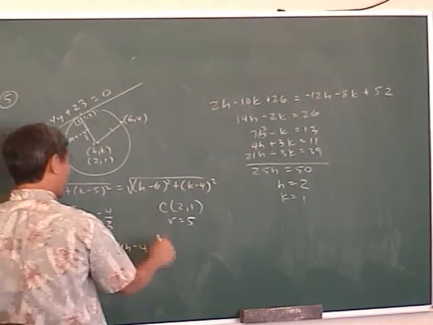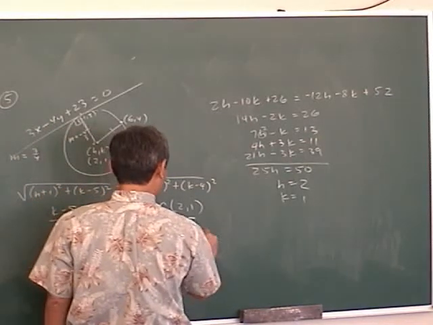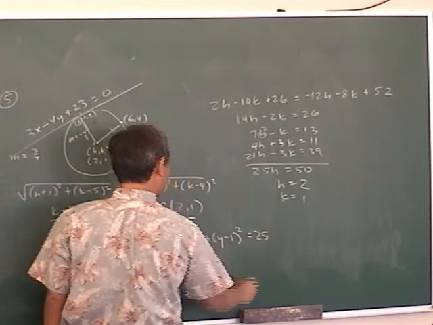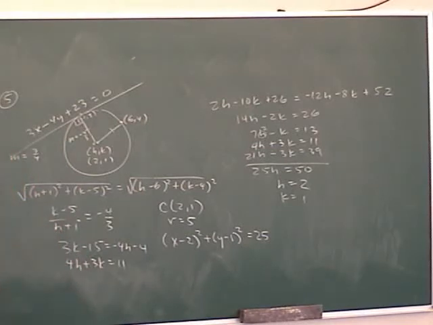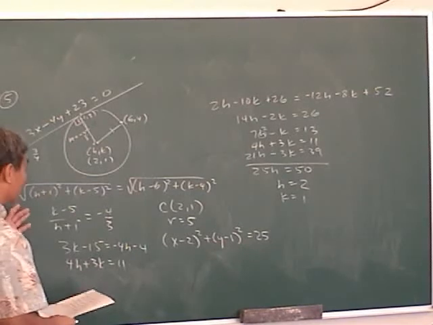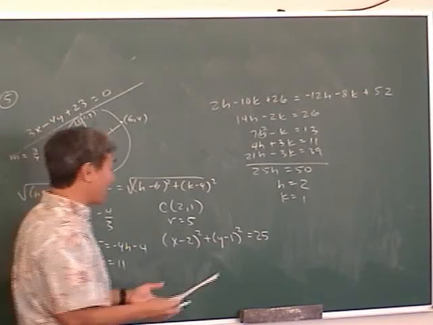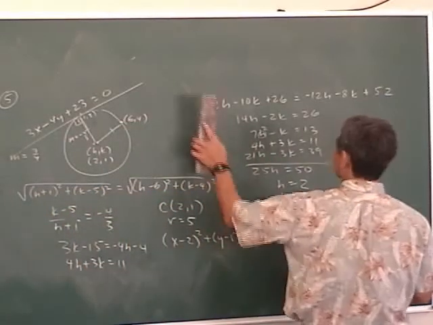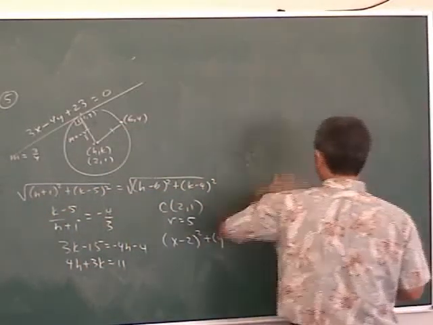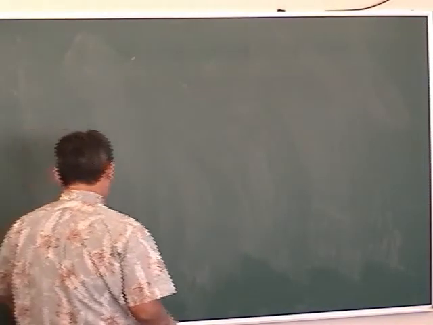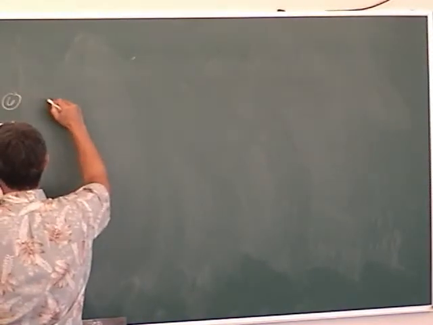So once you know the center and the radius, you can write the equation. (x minus 2) squared, why am I even doing this? (y minus 1) squared equals 25, because that's the answer on the bottom. It's just algebra 1, but you gotta write the equations to set it up. Just like when we get to number 6, you gotta write the equations to set it up. Don't worry, when you get out of this chapter, if your algebra skills are not good by now, they will be. Either that or you will fail.